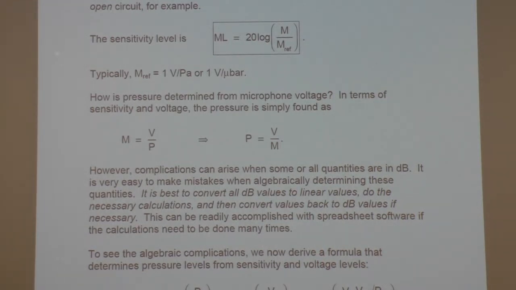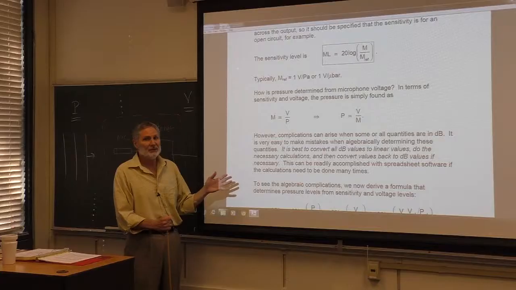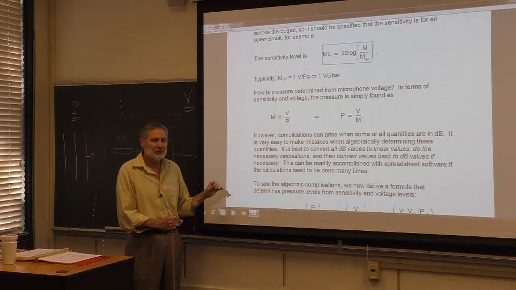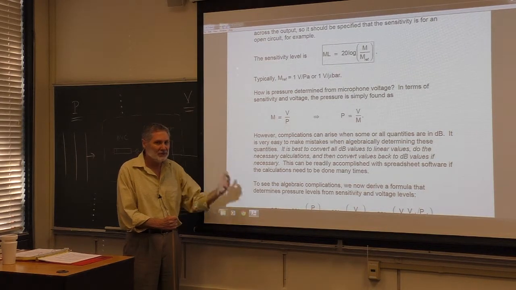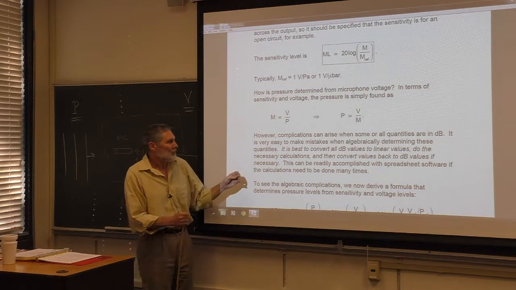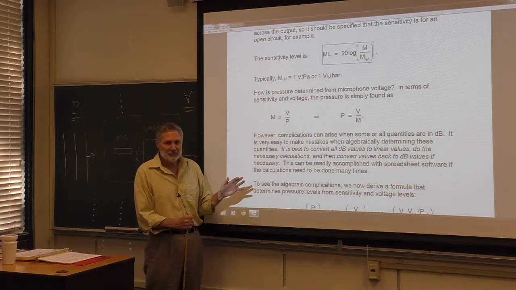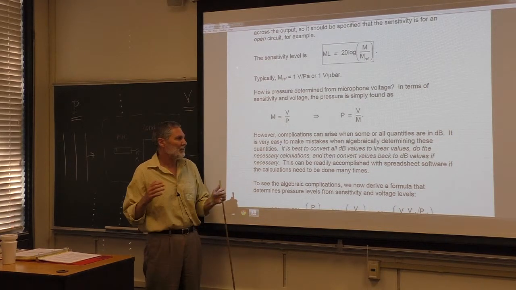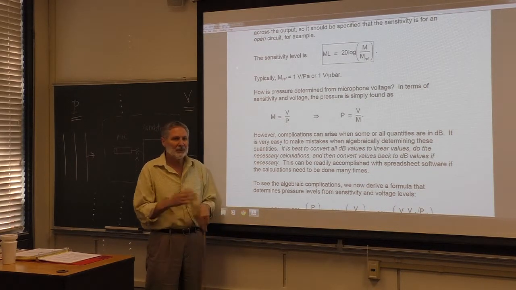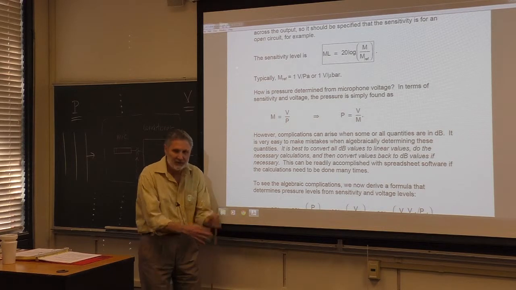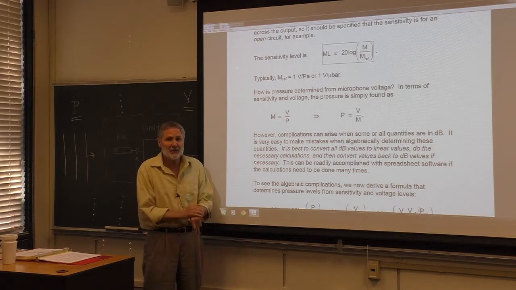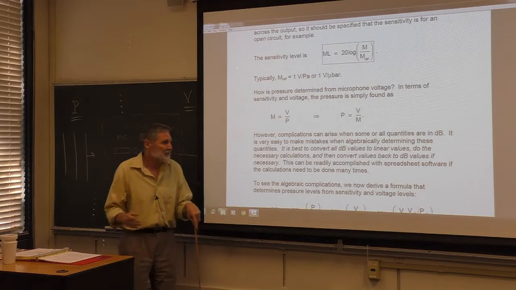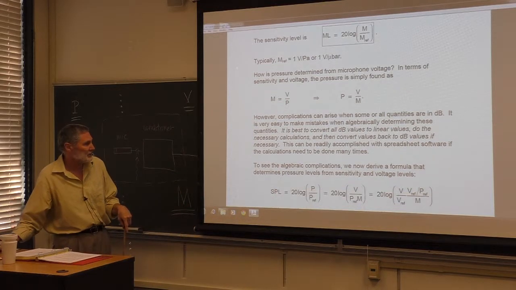So, with decibel measure, let me give you some advice here. It's in italics. When you're dealing with dBs, this is what I do and other people that I know: unless you're very familiar with dBs and use them all the time, what you want to do is get rid of them. If you're forced to use them in some kind of calculation, turn everything into linear values. Do your calculations, and then if you need to go back to dB in the end, go back to dB in the end. That's the general rule. We'll see an example of this, okay?